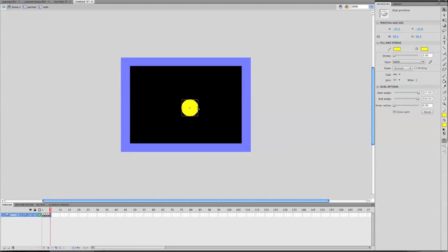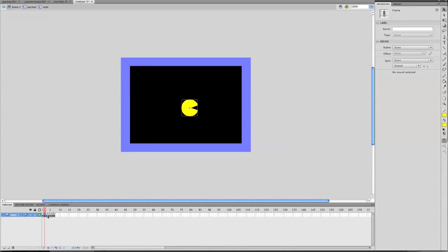Hit F6, open it up a little bit, F6, open it up a little bit, F6, and then open it to where it's about the same size as when you began. So now you'll have this little eating animation.